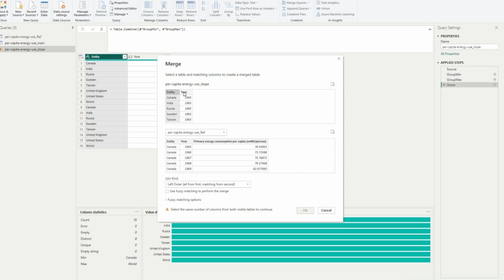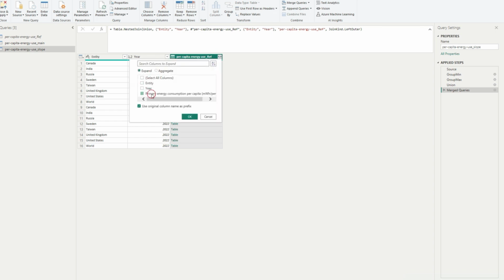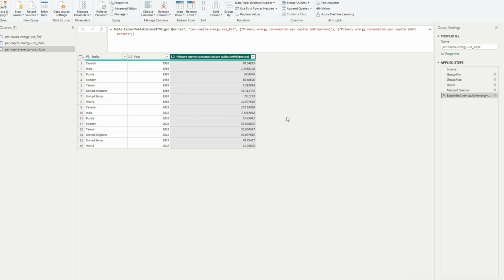And what you have to do here is make sure you select both. So that gives you for the actual date and year rather than just for the country itself. And you can expand this. So now we have the min-max years with the min-max energy consumptions.